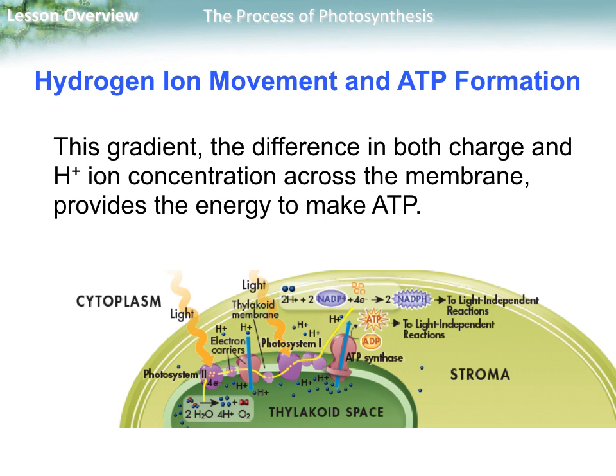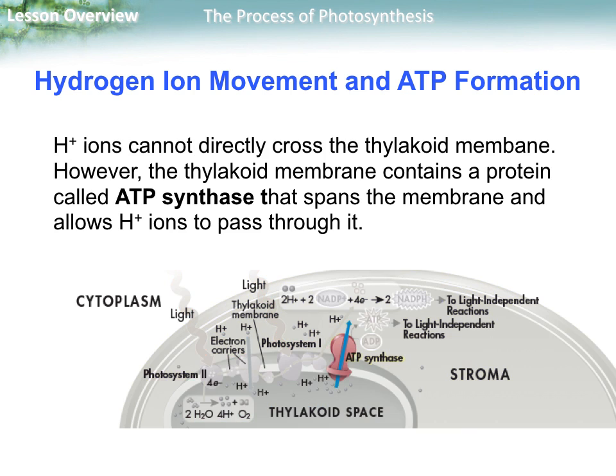So you can see right inside the thylakoid space all of those hydrogen ions that are building up right there by the ATP synthase. Those help change the ADP to ATP. The hydrogens are pumped out, and that energy changes ADP to ATP. Again, ADP is our half-charged battery. ATP is a fully charged battery.